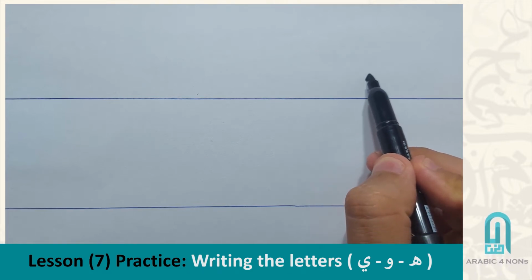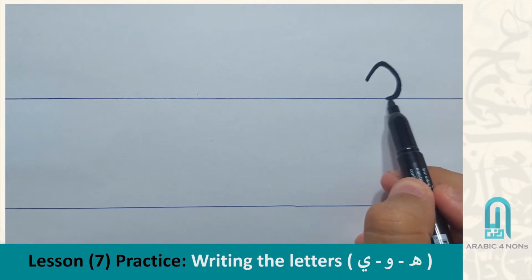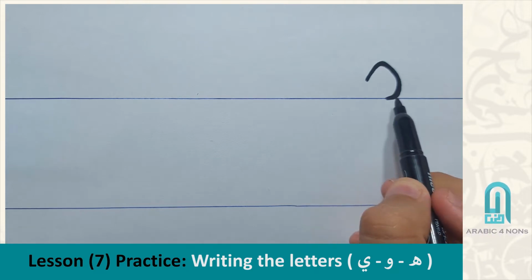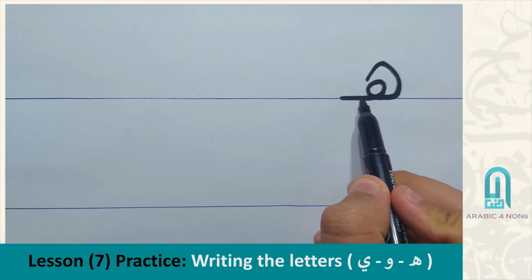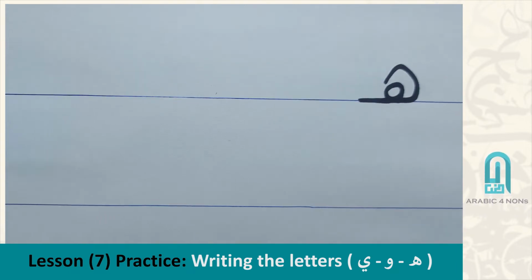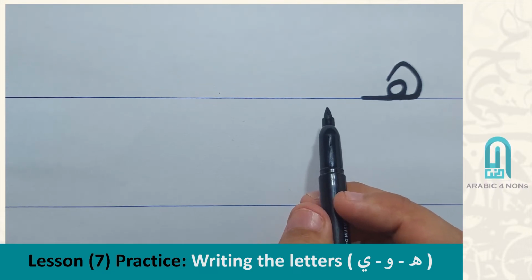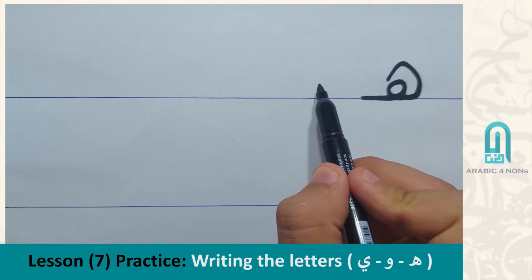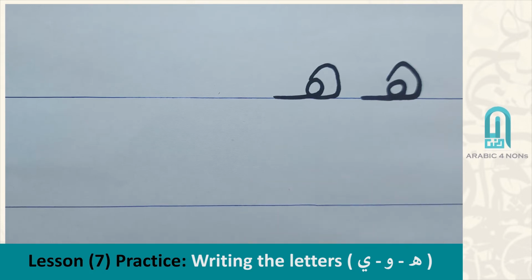Look at this. This is the outer one. And then when I reach here, I will go and round it to make the inner one. And then I will stretch it to the left like this. And here is it. Here is the first letter. Okay, let me do it one more time because it needs practice. So I will start again from up. The outer one first, like this. And then the inner one, like this.